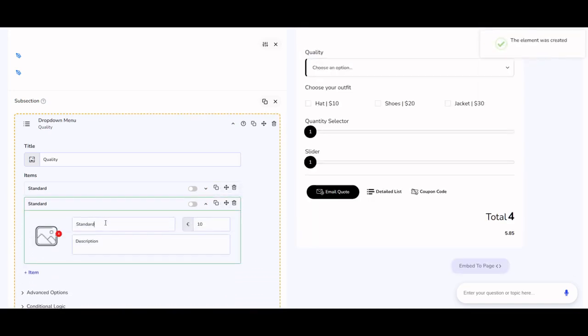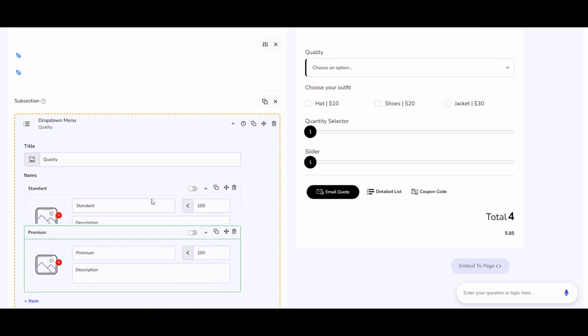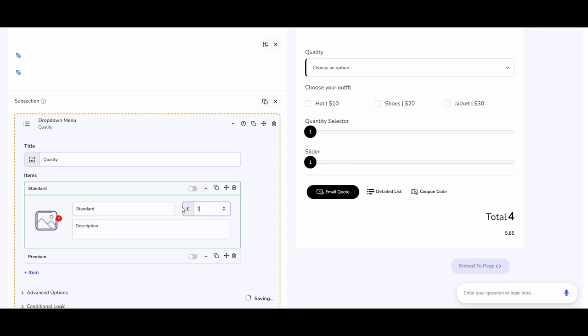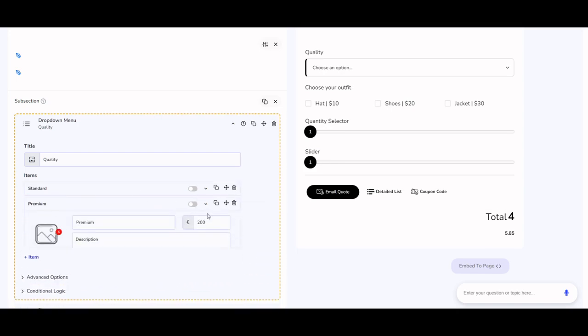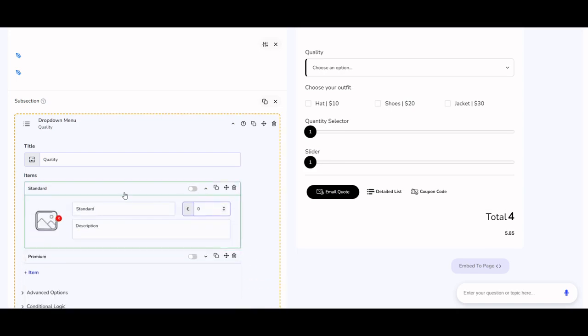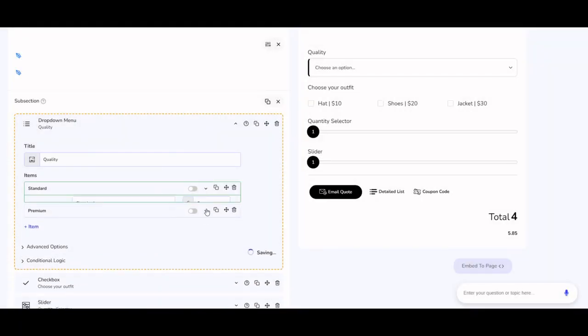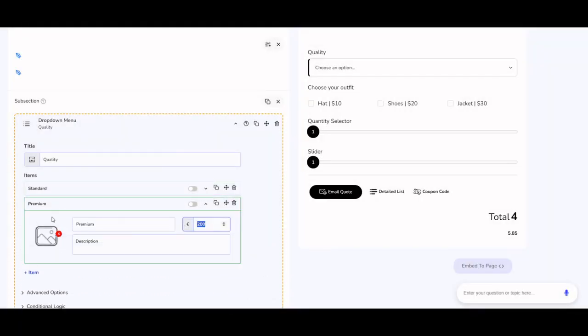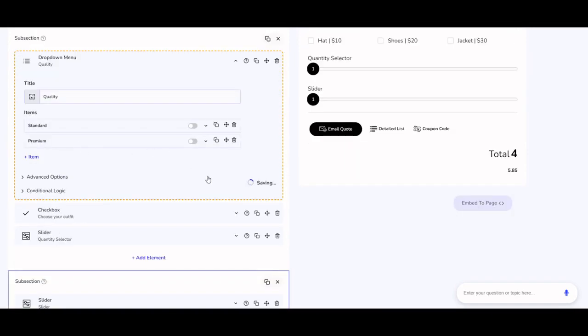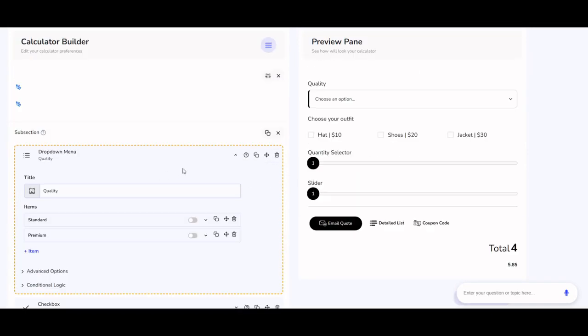And maybe this one's called premium, and that would be like a $200 extra charge per shirt. Or no, let's do something like $2 extra per shirt for premium, and 0 for standard. So the standard won't charge anyone anything extra. But if they want premium, it would be an extra $2 more. So let's go ahead and do that example.